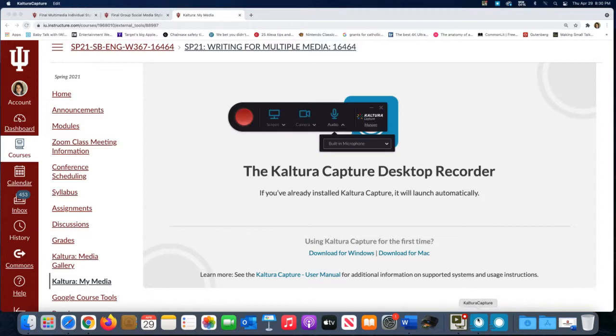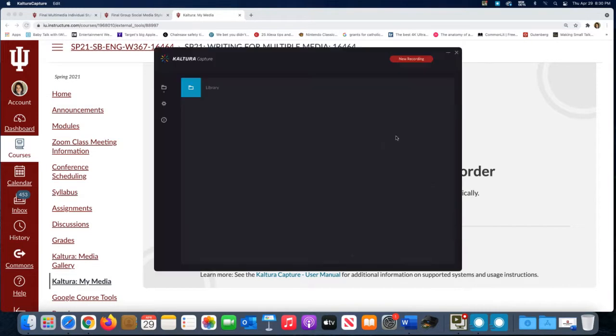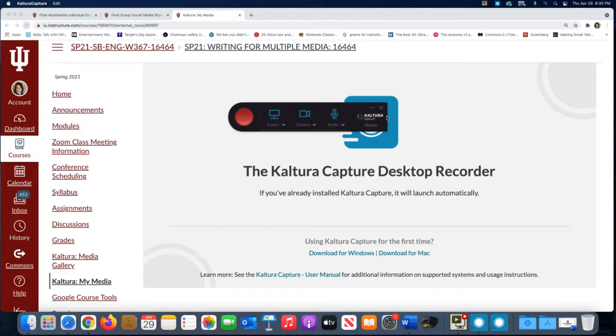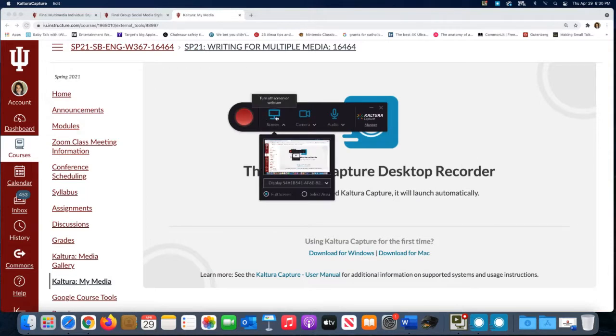It'll look like this. So if I go into manage, you'll have this come up first. It has a library of all your things if you've recorded anything, but then you just go into new recording. Okay, new recording comes up, and you'll have the option then of turning the screen off or on if you want to keep the screen on if you're using this personal capture. That's kind of the point. And you can choose the full screen, or you can select the area.